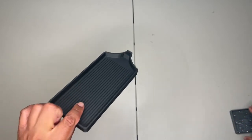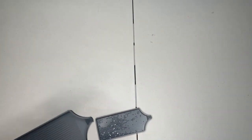The other thing that I wanted to mention before we go into the biggest part of this unboxing is I just want to give a quick update on my NyxNotions trays. So we've got the black here and the silver here.